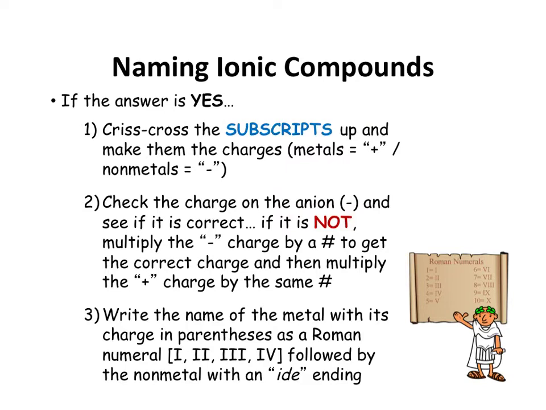So if you answer yes to the question that the element is multi-charged, then yes, you better have the charge in parentheses. You have to train yourself. If I answer yes, the first thing I do is crisscross up. Then I have to check the anion, and then I write the name of the metal with the charge in parentheses as a Roman numeral, followed by the name of the nonmetal with an IDE ending.